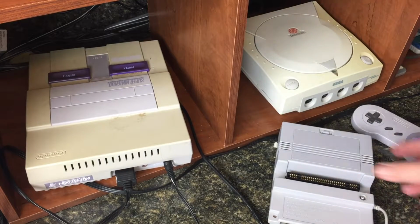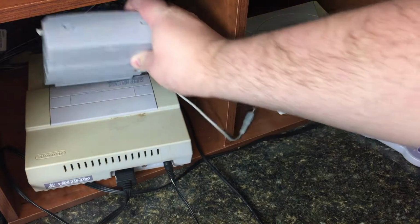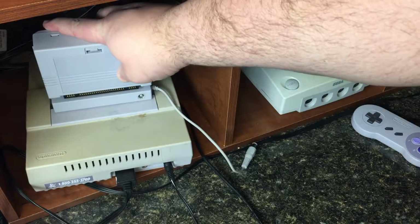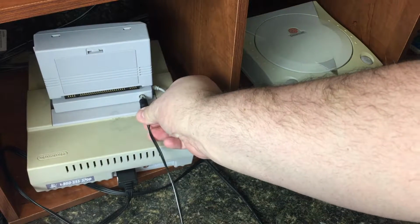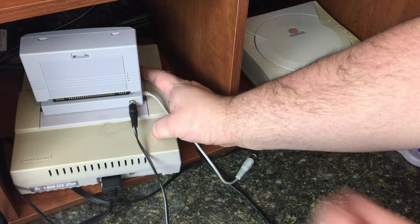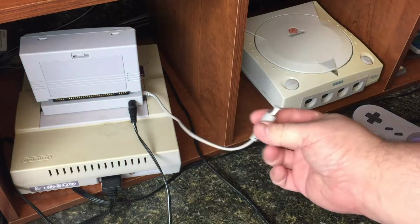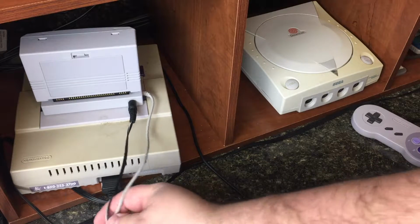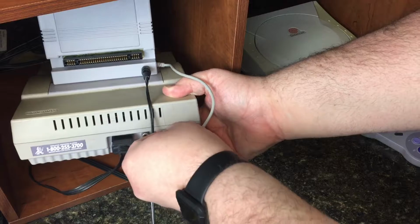Alright, so let's go ahead and take a look at what it takes to hook up the Nakitek Game Saver into your Super Nintendo. So first I have everything turned around backwards so I can show you exactly what to do. You unplug the power cable from the SNES and plug it into the adapter. Kinda hard to do with one hand here. There we go. And then you'll plug in the power adapter from the cartridge into the back of the Super Nintendo.